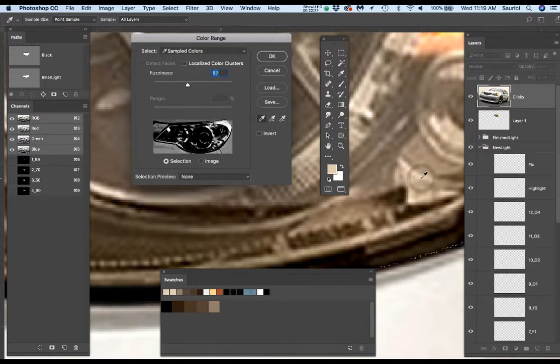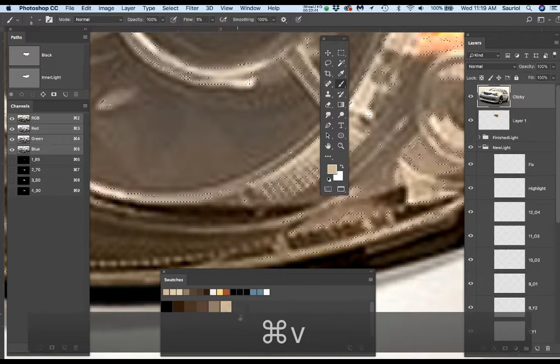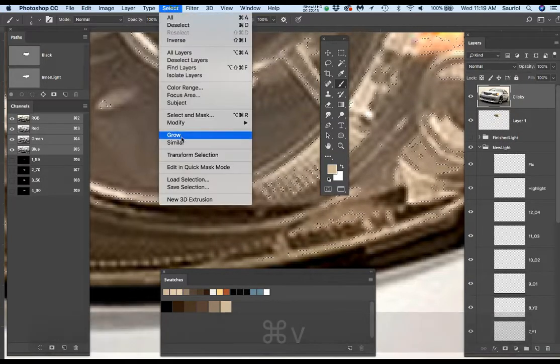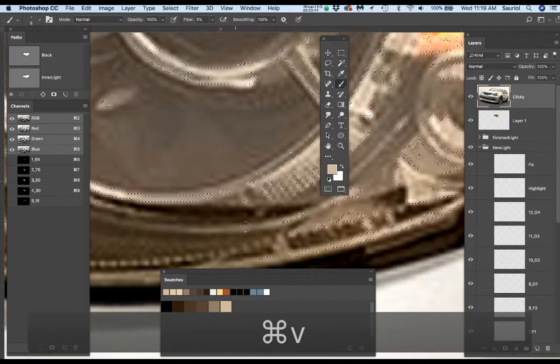And what I'm looking at is the foreground color here and how much it got dark. So now I have it. Let's click Command V to paste. Let's hit select, save selection, Command V or Control V to paste. I now have a good thing happening down here.